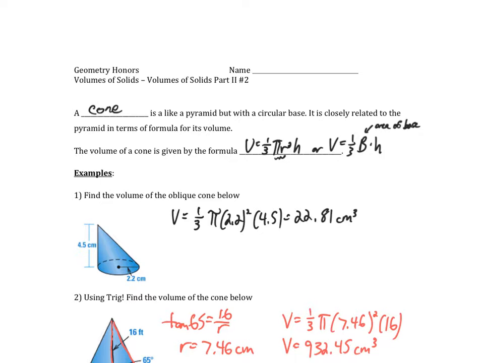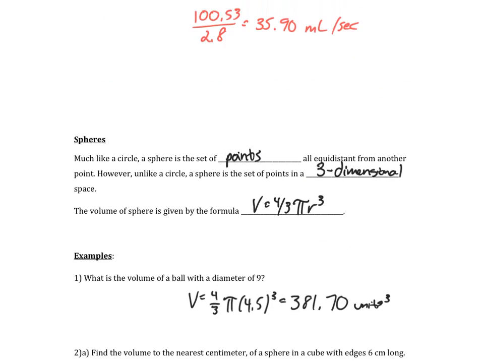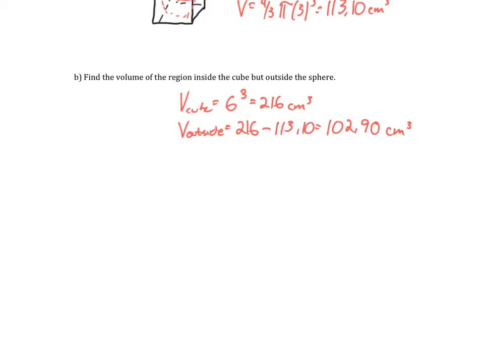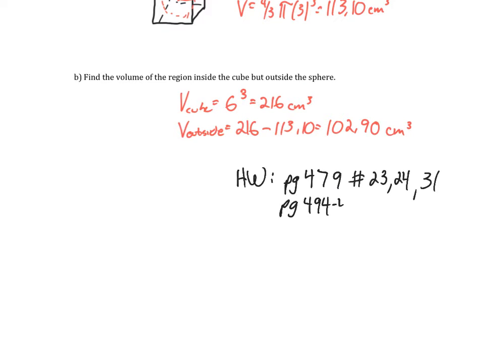The homework is from the book. Okay, it's from the book, so let me give it to you. I'll write it, let me scroll down below here so we have a little more room to write. So your homework, okay, it's going to go back to yesterday's work too. So your homework is page 479, numbers 23, 24, and 31. That's going to cover stuff from yesterday. Page 494 to 495, numbers 23 and 33, and then page 500, number 16.